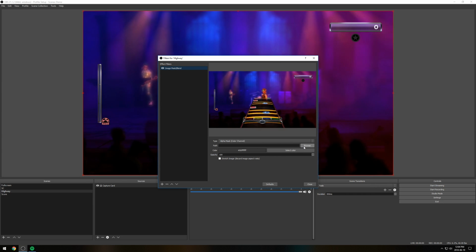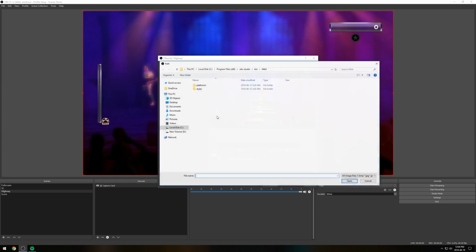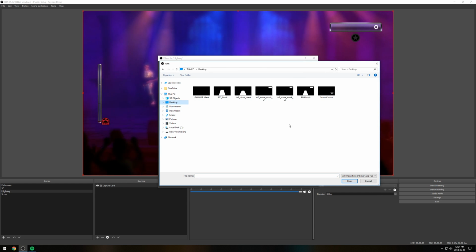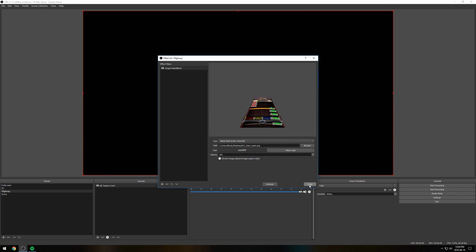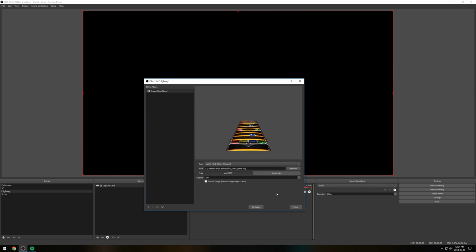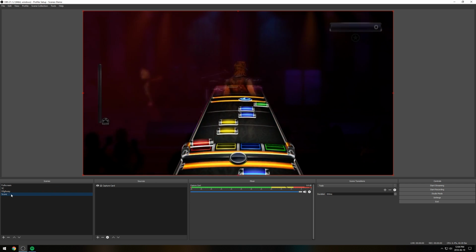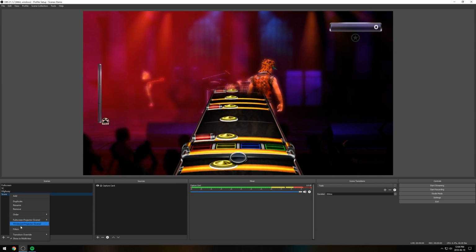I'm going to upload a couple files in the description, and these are a bunch of overlays that you guys can use. So for this, we're going to be using Rock Band ones. There are quite a few to choose from, but we're going to go with the RB3 chart mask, which will be in the description, like I said. So there we go. Now we have one for the chart.